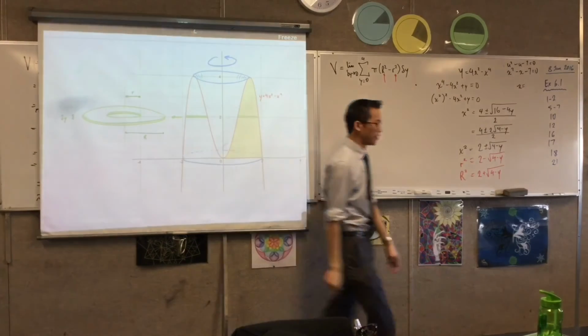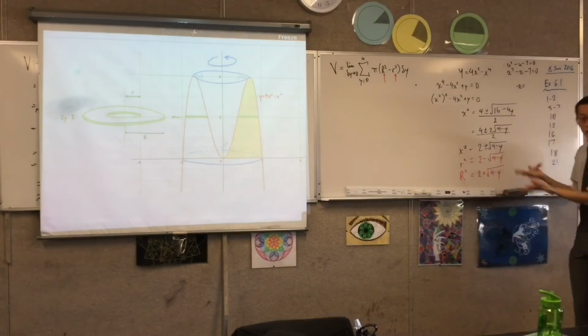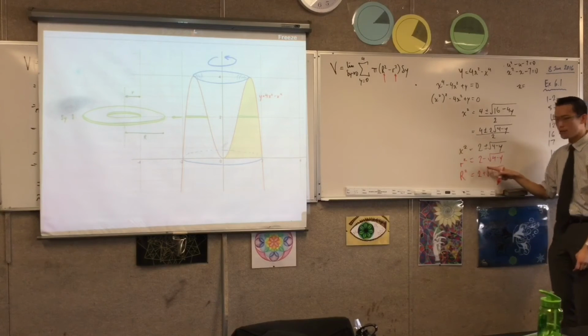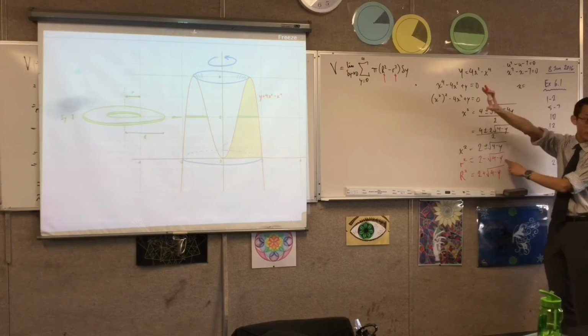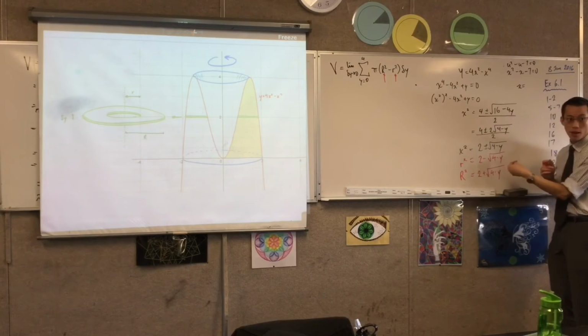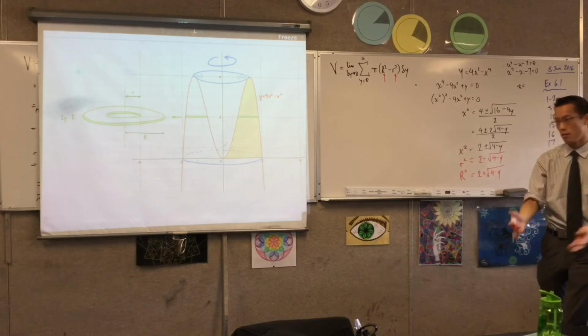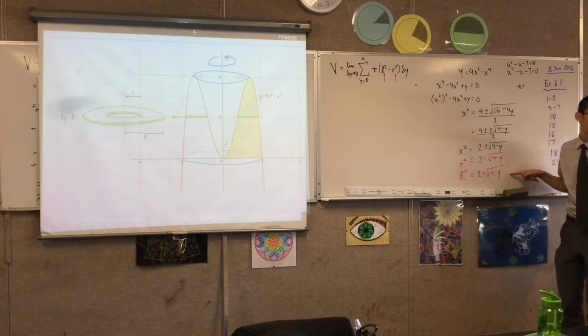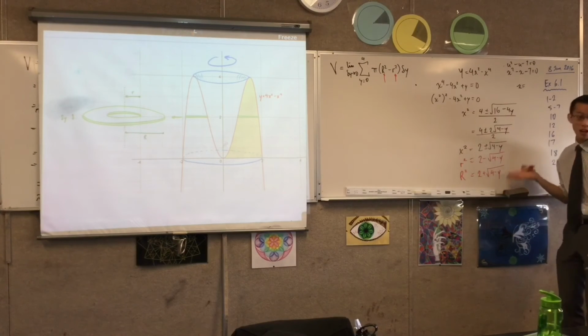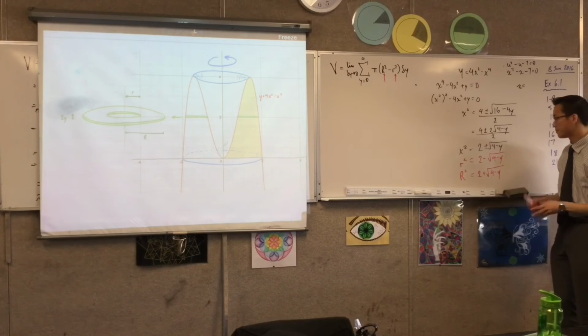So therefore, the easiest way to determine which one is which is to say, look, 2 take away a number, and that's positive, mind you, because it's a square root and it's all real, yeah. 2 take away a number must be smaller than 2 plus the same number. Do you agree? Has to be, right? So therefore, that's how I know this is the outer radius. Simple way of doing it. Don't go rocket science. Just work out which one's the big one and which one's the smaller one.